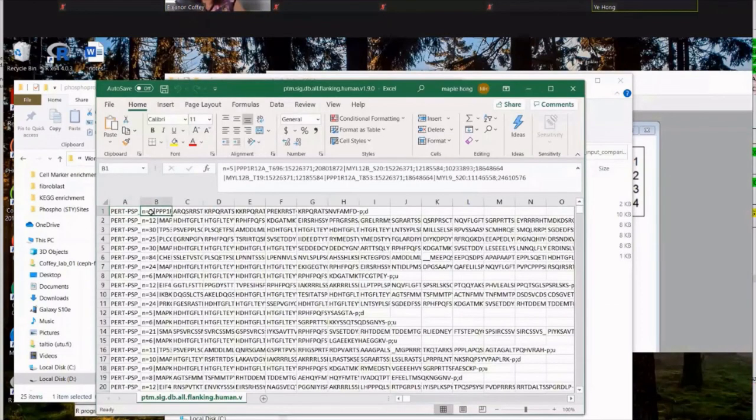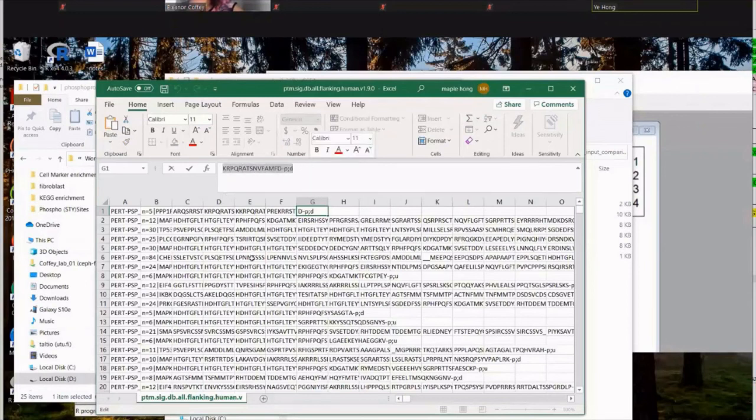So say for this list, there's only 5 sets here, I think, and then they would write it in this way, pretty cryptic, and then you have each individual site here that has the window. So in the middle, it's the phosphorylation, and then they give you this window here.